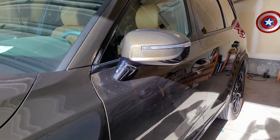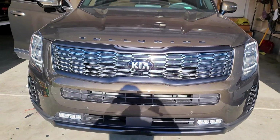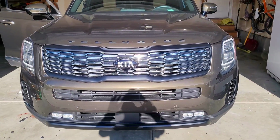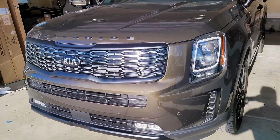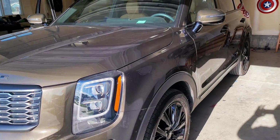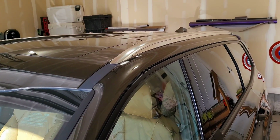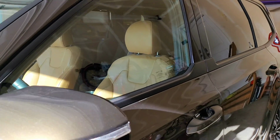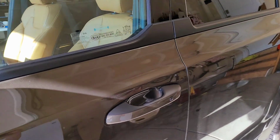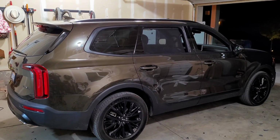I still have to do the other side, but the front is finished as well and looks really, really good. So just a little quick update. And then after we're done, I've got to do these roof rails, which kind of suck, but it's part of the job. So we're going to do those right as soon as we're done with this other side. So let's keep going.